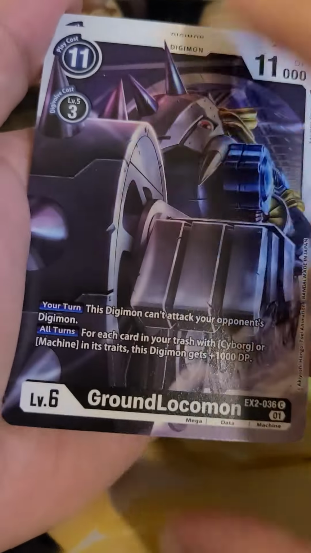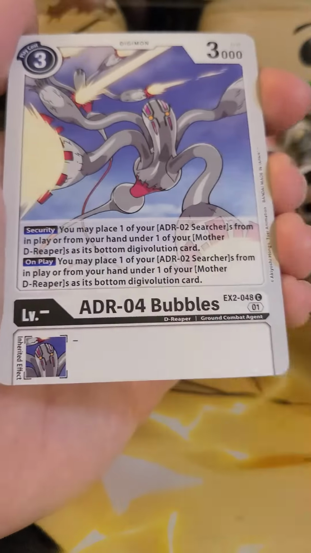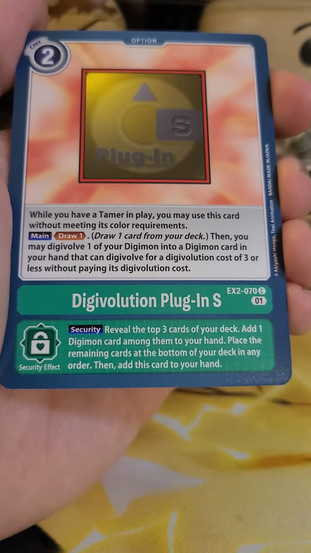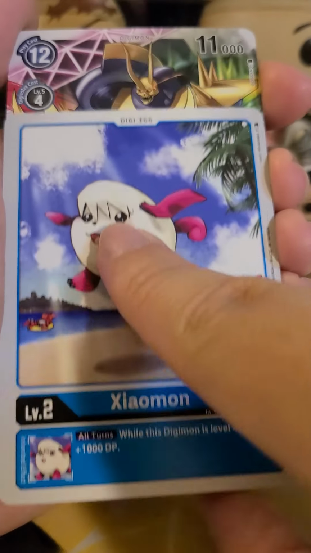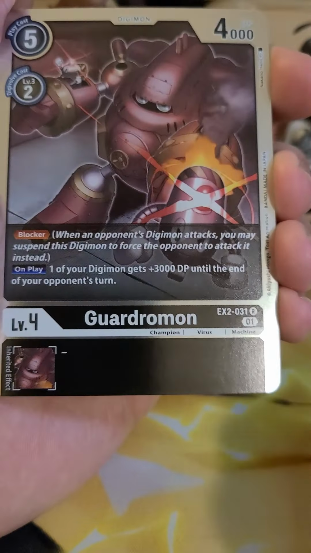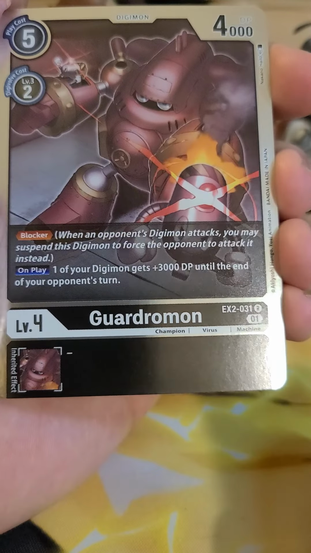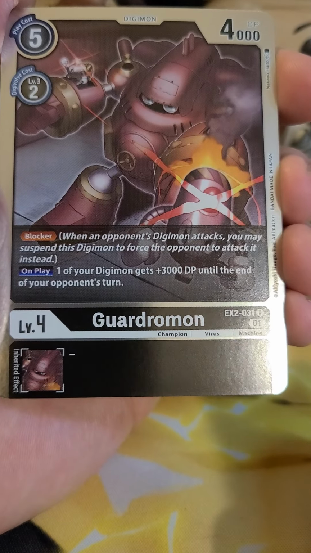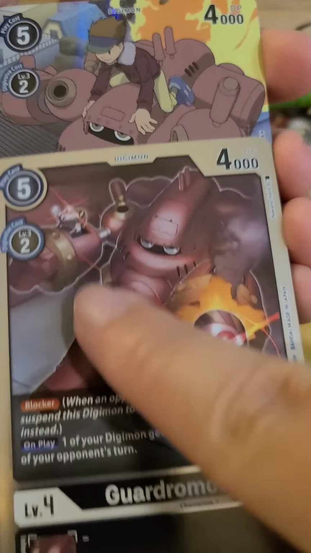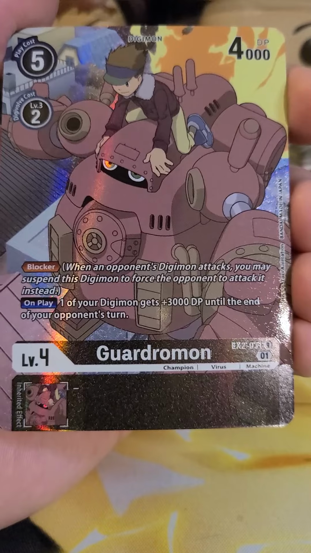Let's do it. Come on. Maybe if I say all the cards, maybe it can be luck. Ground Loco. Okay, ADR2 Searcher. Nice. Gorilla, Bubbles, Dissolution Plug, Pendulum, Shaman, Reaper. Gargomon, come on. Oh no. It's an alt art, but it's not a secret rare, is it? What is it? Oh no, an alt art Gargomon.